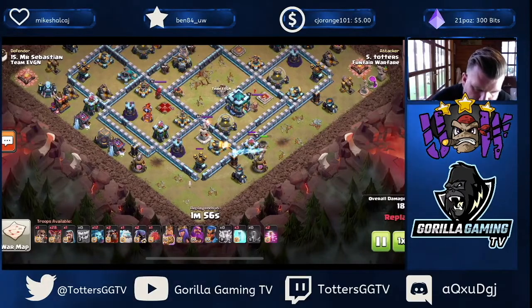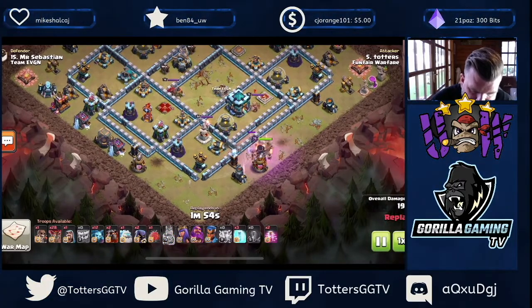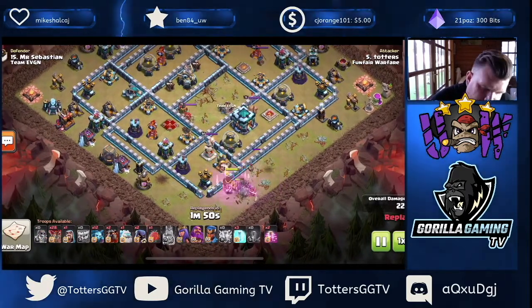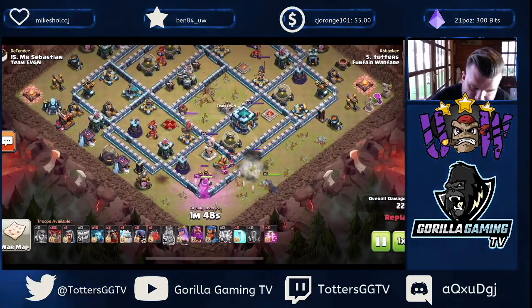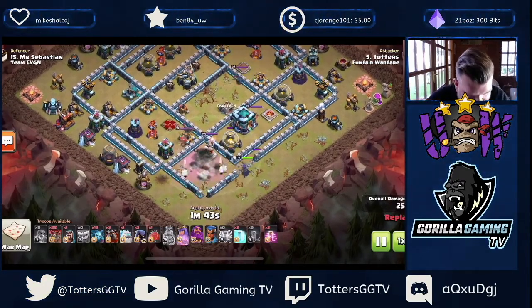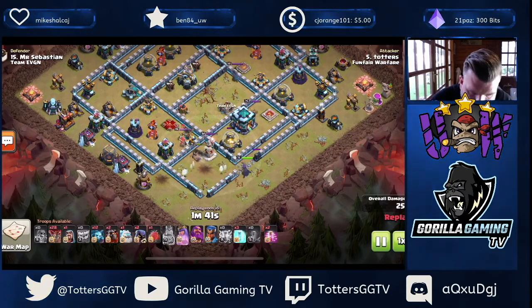And King is going to work his way through. Pop ability just to save a bit of time. First super wall breaker goes down. The air defense has gone down. King's tanking for the Grand Warden statue and the Queen.